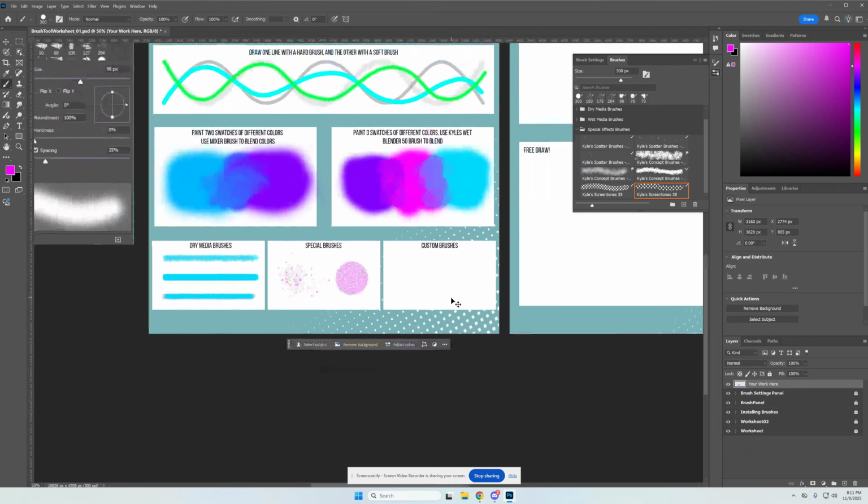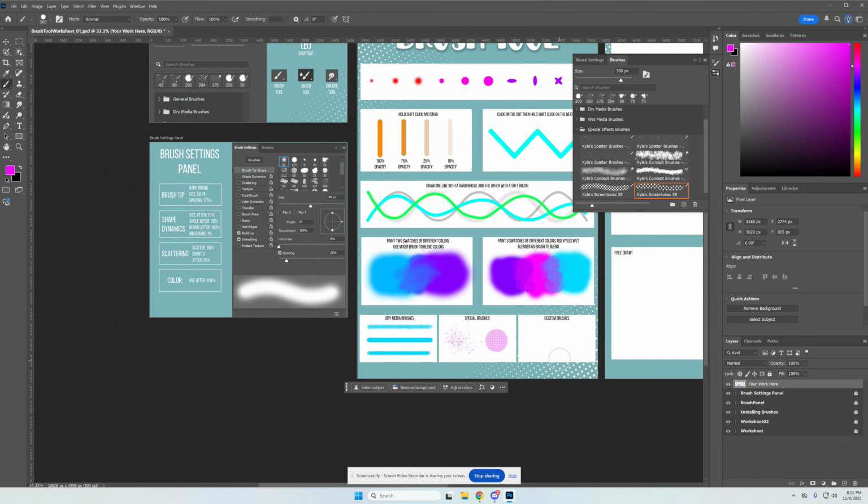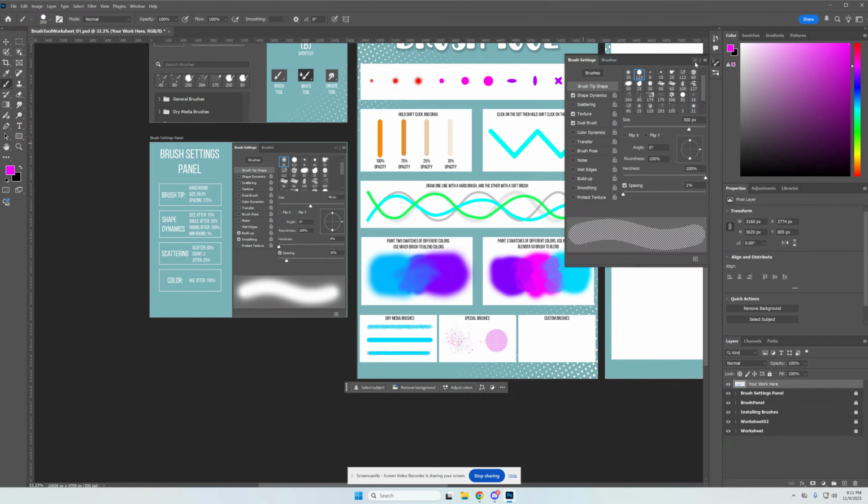Okay, for custom brushes, that's where, if you wanted to customize yours the way that I do here, the settings are here, but feel free to use whatever, or make up whatever brush you want. But to do that, you're going to go to brush settings, and that's this icon right here. It should always be next to the brushes. And you can see some of these are already turned on, but you're going to go to brush tip shapes. The size I have here is 60 pixels, so I'm going to do 60. The hardness should be set to 100, and then the spacing I changed to 175. And you'll start to see a sample right here.